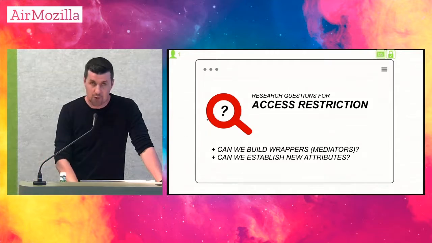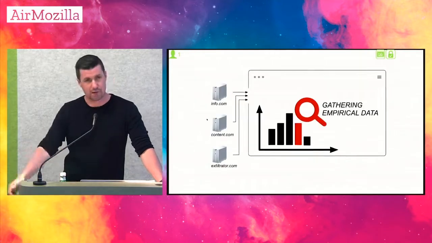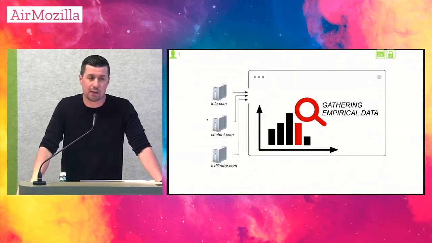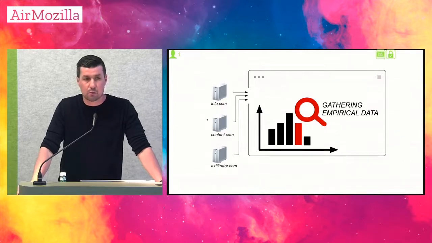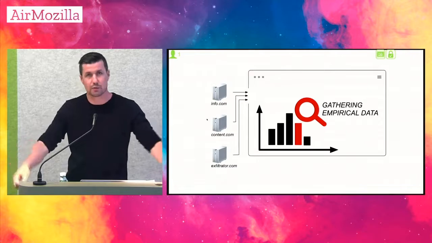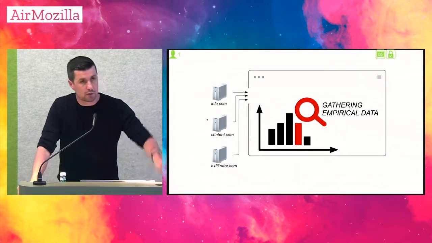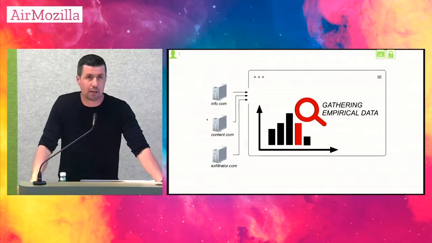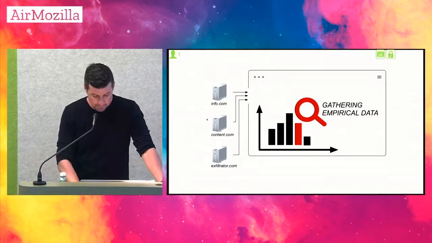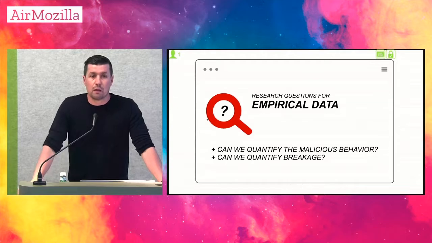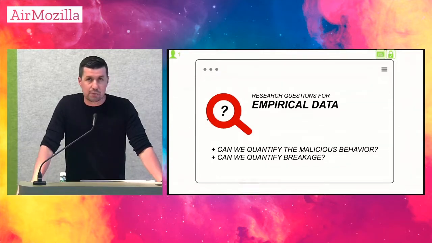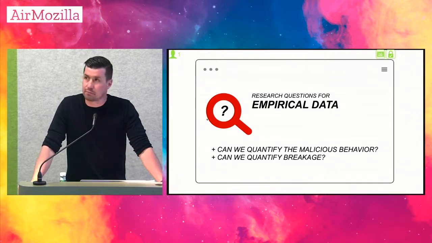And then finally, to round all that up, it's always good if we have data, right? All the decisions we make at Mozilla are based on data and on evaluating. So what I can offer is we build some of those mechanisms, we run some studies on it, and evaluate if it works. We can do it for a certain percentage of our population, gather the data, and evaluate it. The data we're interested in, obviously, is to quantify the malicious behavior and quantify the breakage that we are expecting around all that.